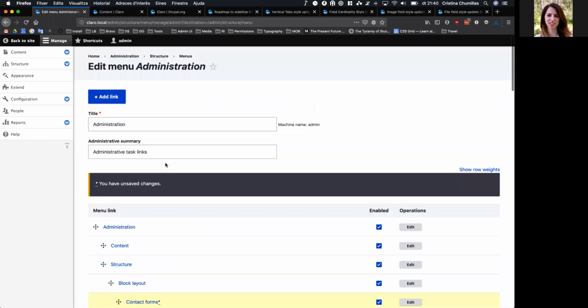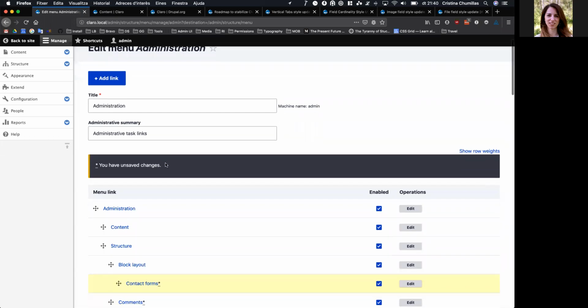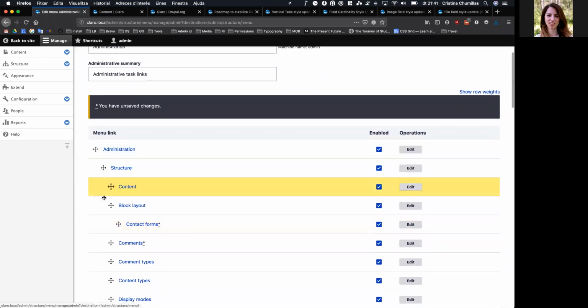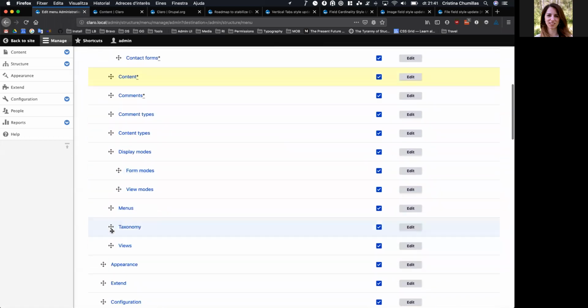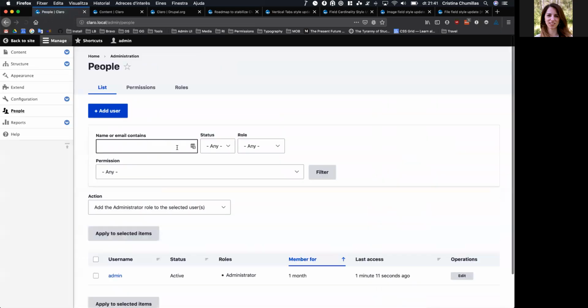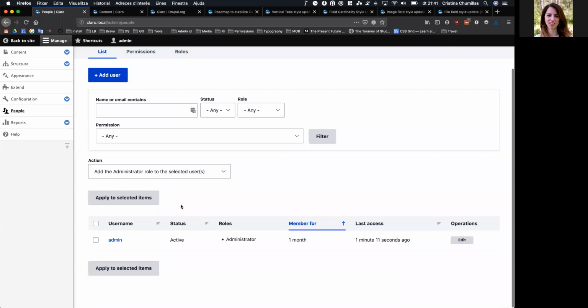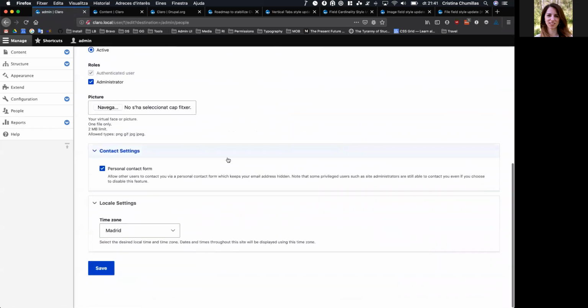Basically, the thing with Claro is that we started by cloning Seven and building over that. So anything that is not themed yet will go back and use Seven styles. It means that it's not unstyled; it will still have some styles. Here we have people and a long form.